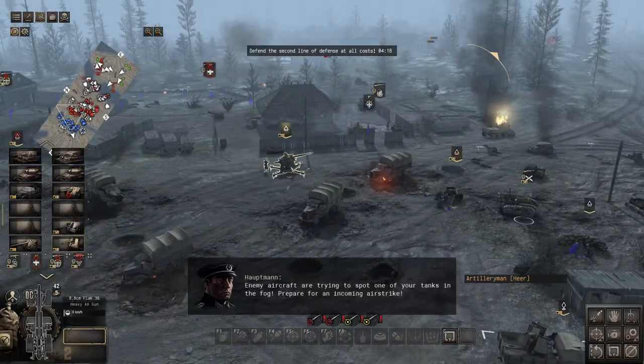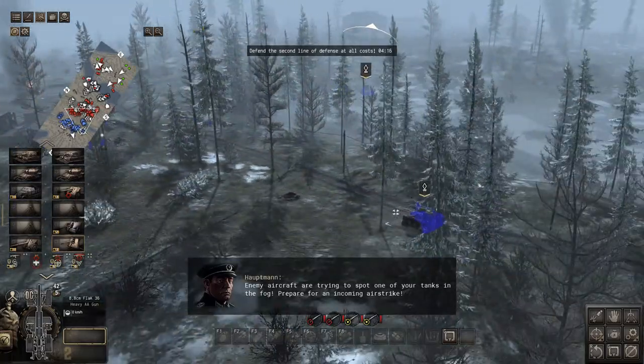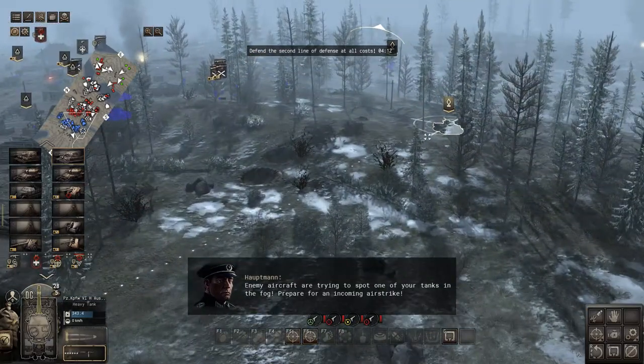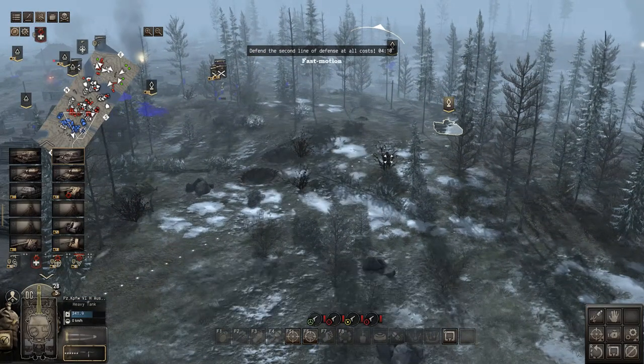Good stuff. Enemy aircraft are trying to spot one of your vehicles. Okay, it's this one over here. It's always this one. Try and move it. Alright, we could fast forward a little bit here. 4 minutes left on the clock.